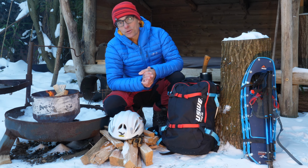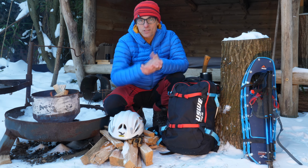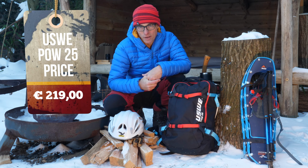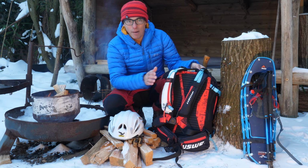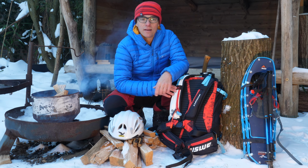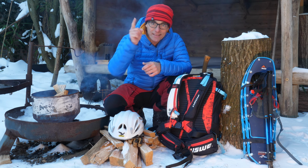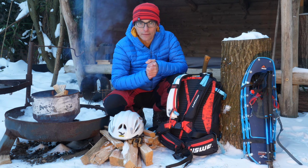Now, this is what I wanted to tell you on the Uswe Pow 25. One thing that is maybe important is the price. It is 290 euros, which I think is quite a decent amount of money to pay for a backpack with all these clever features, especially because of this bounce-free harness that really works very well, and I don't know this from any other backpacks. And the good thing is, yes, it is in the Scandinavian Outdoor Award for 21-22, but it is already available since the beginning of January. So if you want this one, go and shop online.